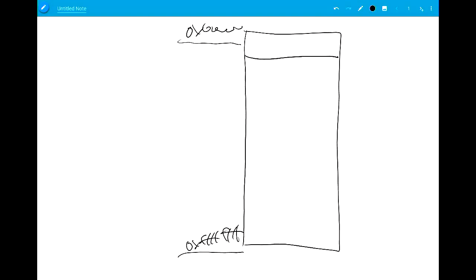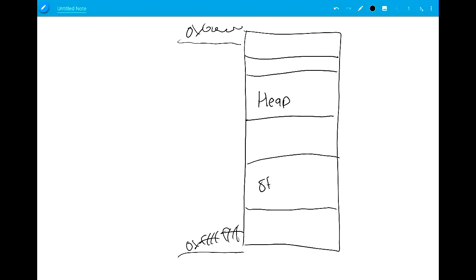Different people have different opinions on how you should draw this. I am adamant that my way is correct, and so it should go up this way, but be aware that some people draw it upside down. So we have the heap, we have the stack. I said your code was here, and there's magic here, and magic here. Importantly, the stack grows upwards, and the heap grows downwards. When you allocate more things in the heap, when you malloc more memory, the heap will grow further downwards in memory. And as you call more functions, the stack will go up higher in memory.